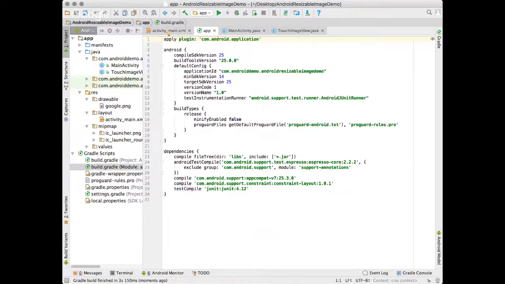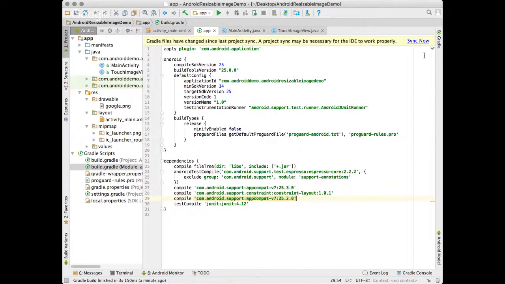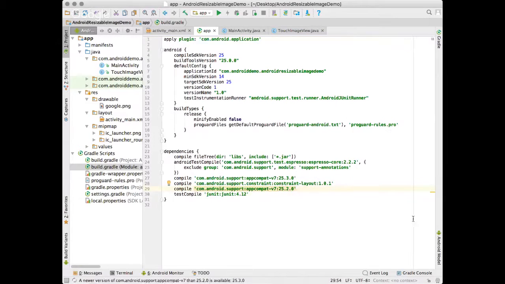I think it's a certain compile dependency. So I'm gonna put an additional compile dependency there and do a Gradle sync.